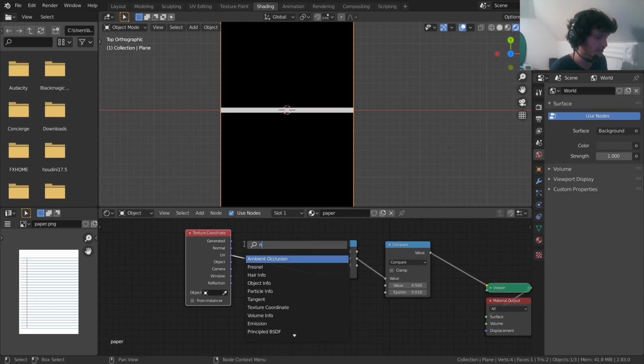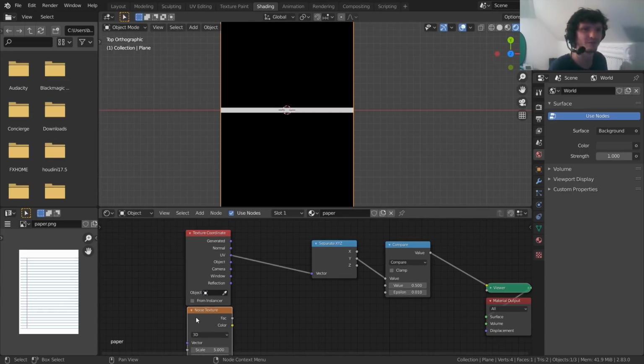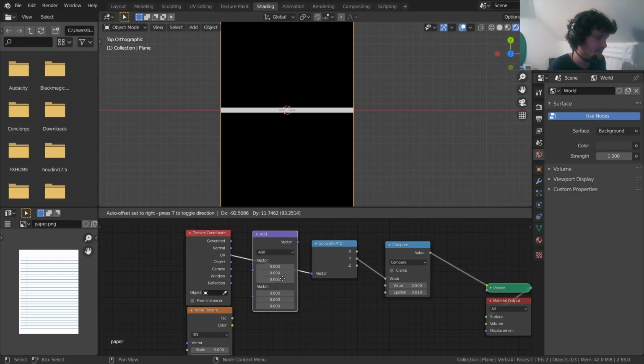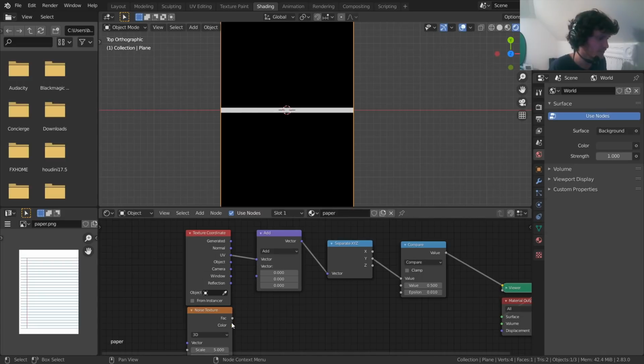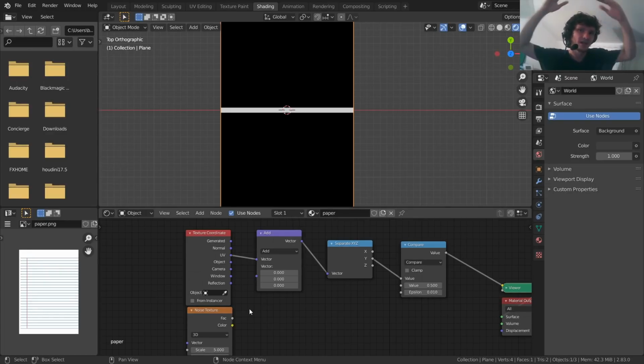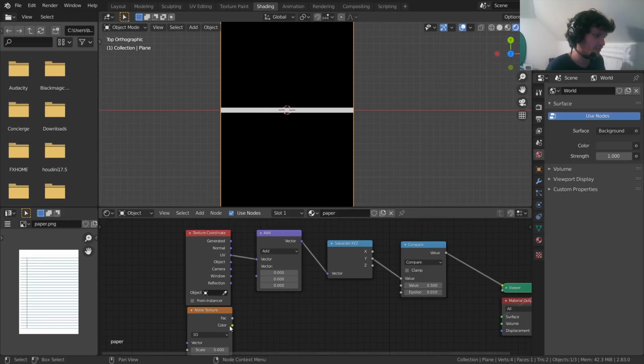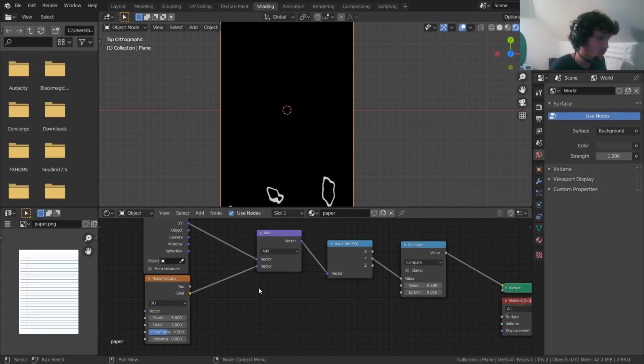This is another trick I talk about all the time. We're going to use a noise texture. Why? If we want to add noise to our texture coordinates, what easier way is there than just adding in a noise texture? And we're just going to add these two, so we're contributing information from both of these. So let's make it Vector Math. Boom. And you could use Fac, or you could use Color. The difference is Fac has the same value for X, Y, and Z, like a one-dimensional value that's mapped to the entire vector, and Color should have different values for X, Y, and Z. It really doesn't matter. I'm just going to use Color since technically it has more information.